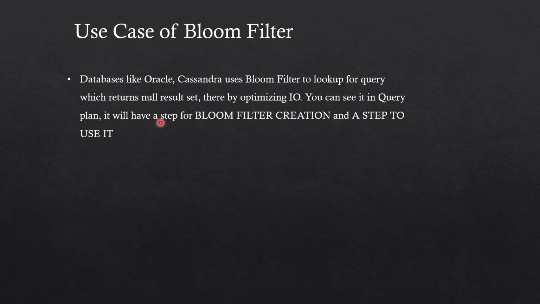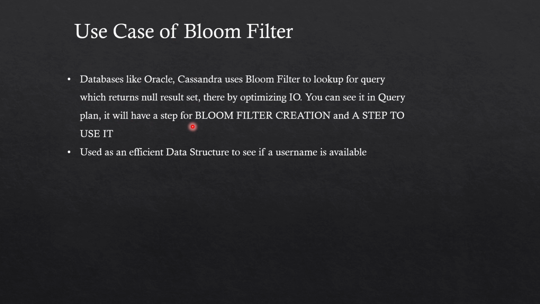That is why when you fire a select statement which is very complex, and you are supposed to get a null set, you will get the result very fast because it is returned just from memory. Whereas if it is supposed to return some result, it might take some time because it will go and check the data file whether those records are present or not, in case it is not present in memory. So that is why the false returns are very fast as compared to true returns. This is a very typical use case for Bloom filter.